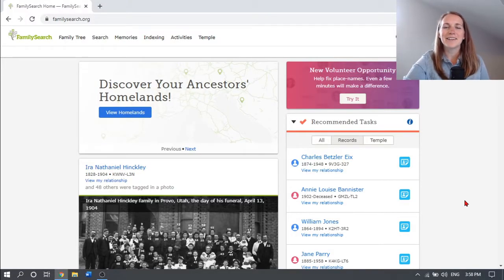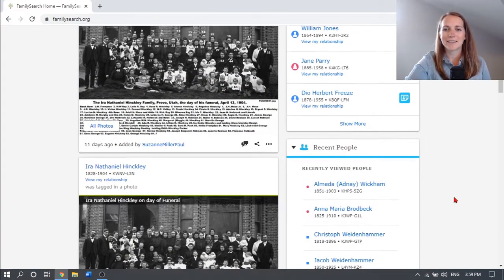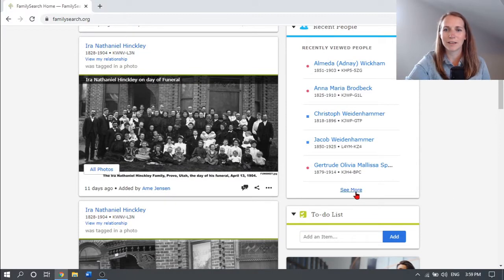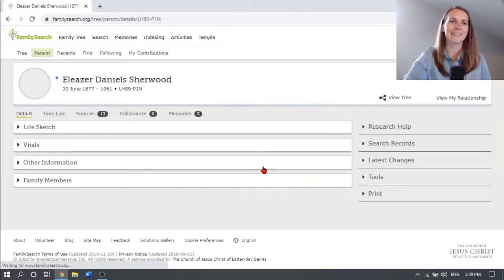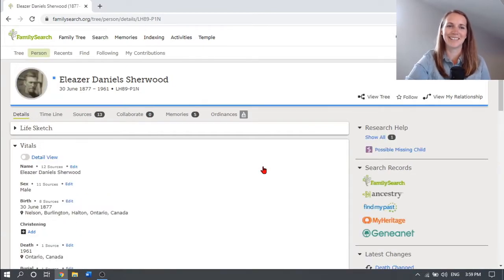Okay, so I do not know an easy way to find these unfinished attachments. As far as I know, there's not a place that you can just see where these are. You need to actually go to one of your relatives in your tree and look at their sources and see if there are any of these unfinished attachments. Okay, so I found one on this ancestor, Eliezer Daniels. I'm not sure how you say his name. He has one of these unfinished attachments.